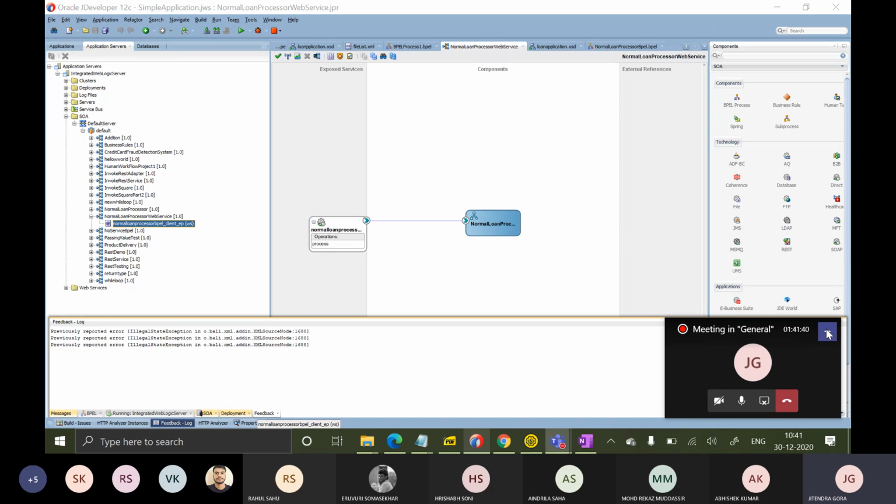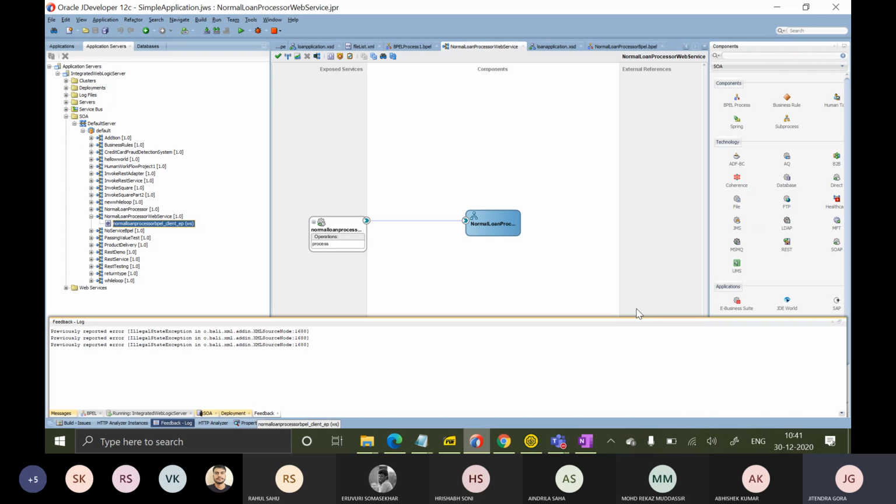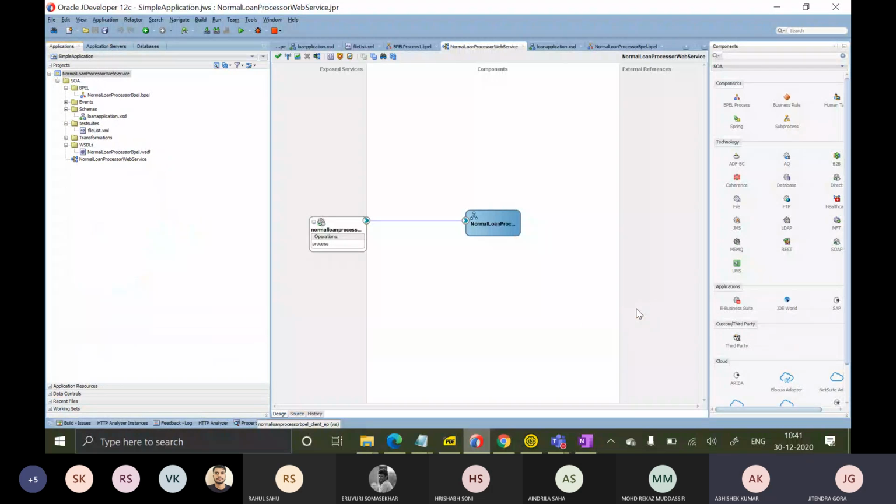Sir, I am still not getting anything under the SOA servers. Have you configured the SOA servers? After configuring it, I also am not getting any server. Have you started the integrated WebLogic server first? You need to start it first.